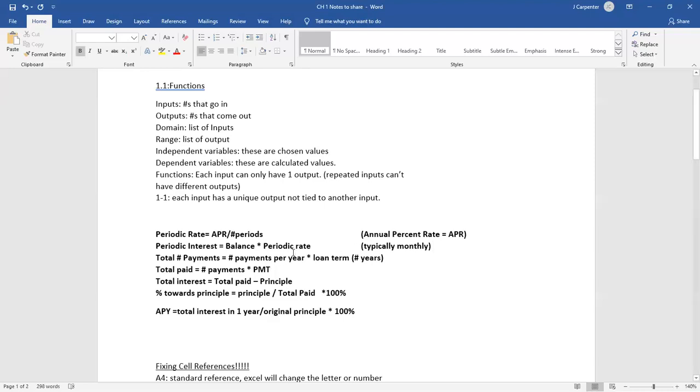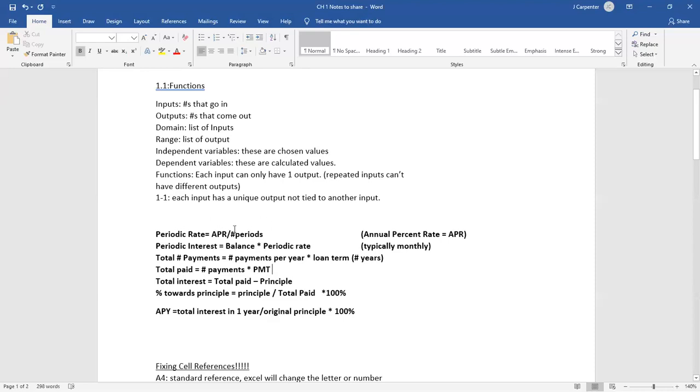So again, these are very basic concepts. How do you find the total of something? Well, it's the number per year times the number of years. How do you find the total paid? Well, it's the number of times you pay it times whatever you're paying each time. PMT stands for payment. I don't even feel the need to type that up. PMT is payment. So if you pay 10 bucks a month for a year, you'd end up paying 120 bucks. If you paid 10 bucks a month for 2 years, you'd end up paying 240 bucks, because 10 bucks times 24, or 10 bucks times 12 in the first example.